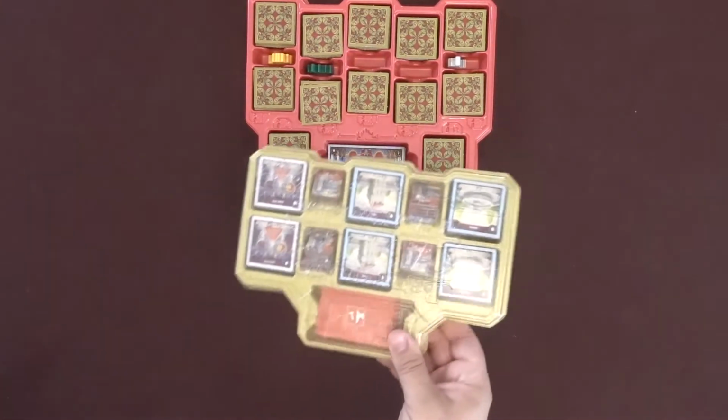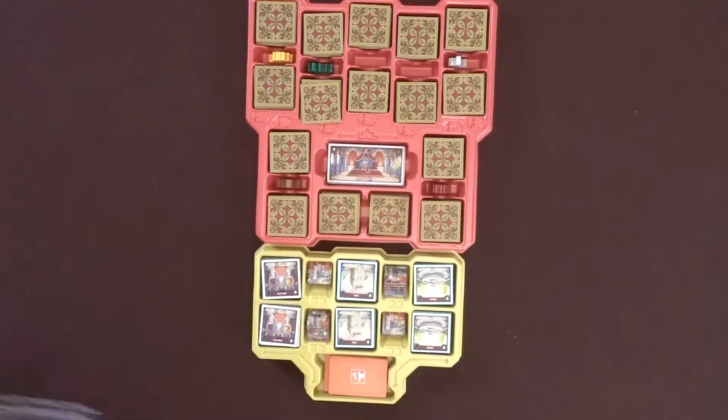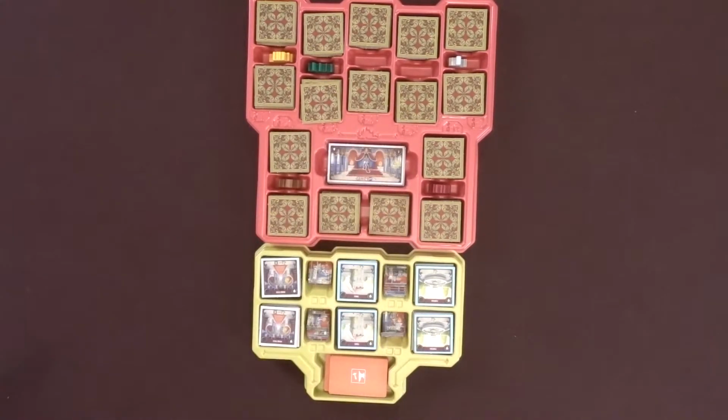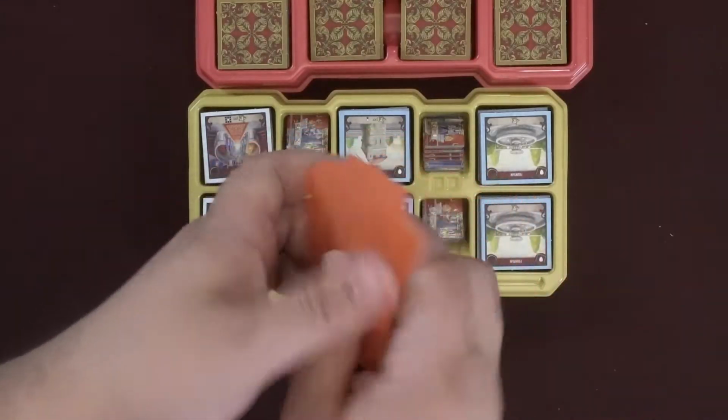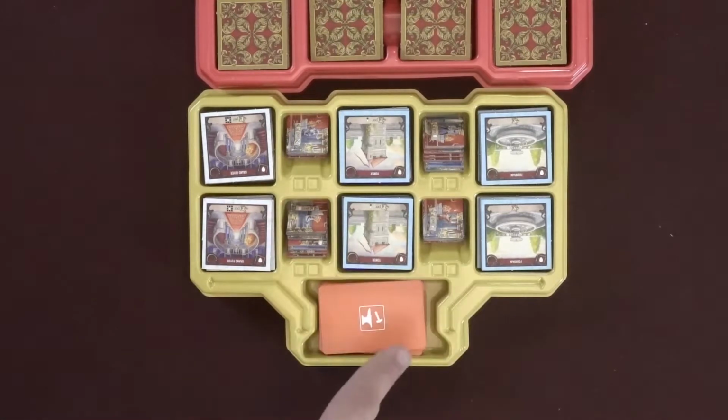The small yellow tray has double-sided specialty rooms and the royal attendants. Set this tray in the middle of the table, making sure you don't mix these tiles with the regular room tiles. Shuffle the bonus cards together into a face-down stack placed in the spot for it in the small tray.